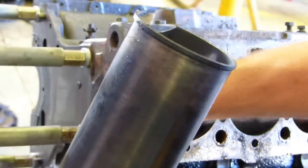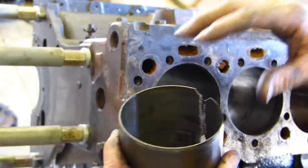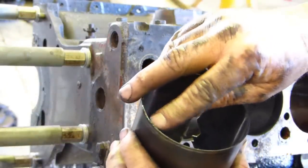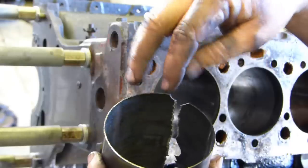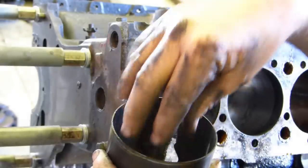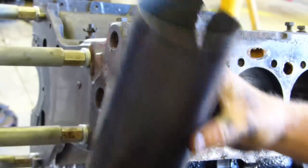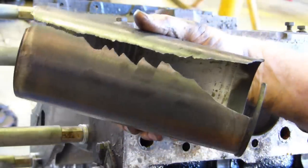You can put ice in them and press them out, sit them up in the big press and make a little disc that sits down here. You can't have the sides because you can't get it in, but it covers most of it. But I found in the past doing that, keeping that true and pushing it out, there's a bit of a battle at times. So anyway, that's one way. I don't think it's the correct way, but that's how I do it, and it works.